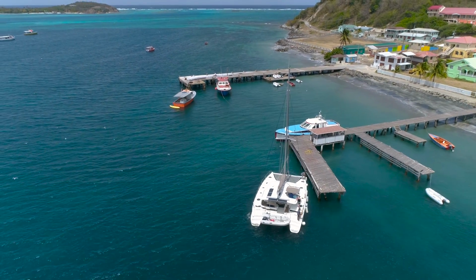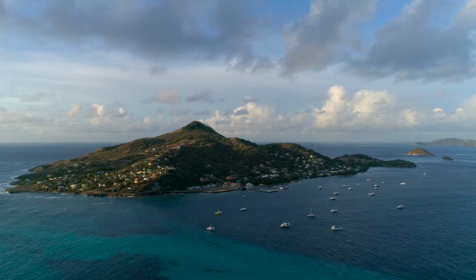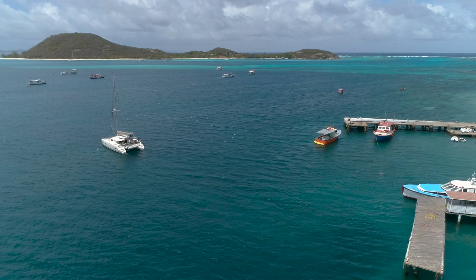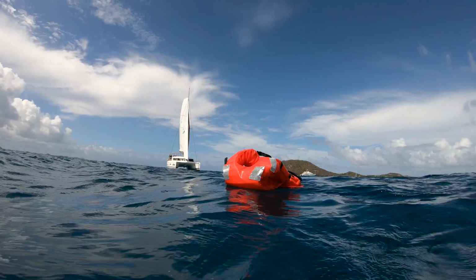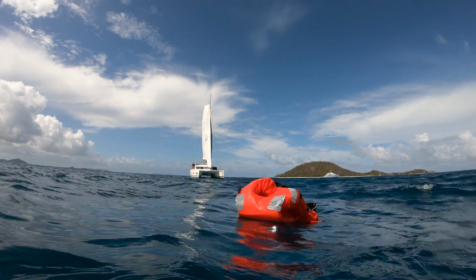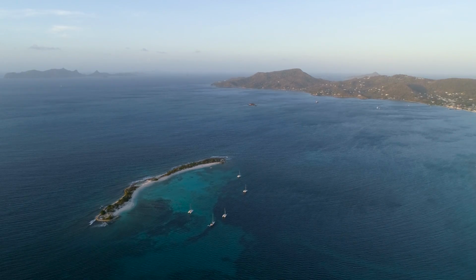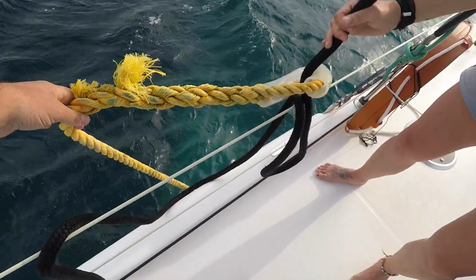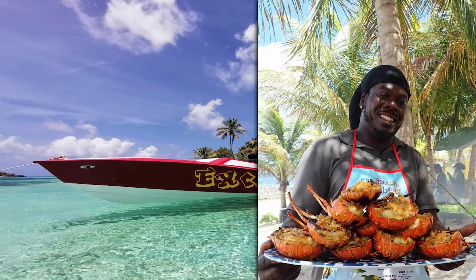The crew's been a little heavy on the water consumption, so now they're going to do some docking practice over at Petite Marintique and top up the tanks. Next up, man-overboard drills on the catamaran. Then a nice sail around to Sandy Island just off Carriacou. They get to practice picking up a mooring ball and enjoy lobster barbecue on Sandy Island with our friend Rasta Tim.